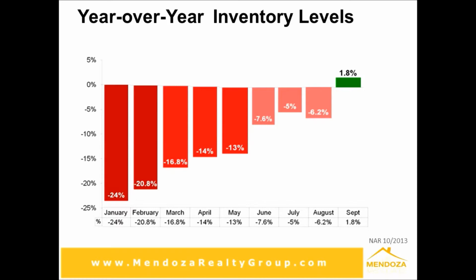No one here is suggesting that we're going to see, across the board, a decrease in prices. That's not going to take place. That might take place in individual markets. But across the board, in the 99% of the markets, that's not going to happen. But what we're also not going to see is that dramatic increase in prices we've been seeing.